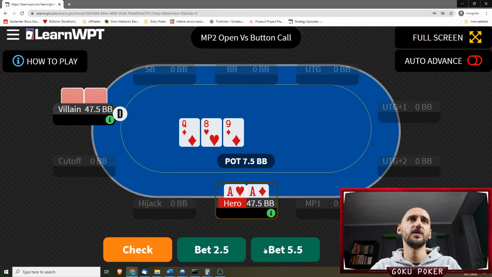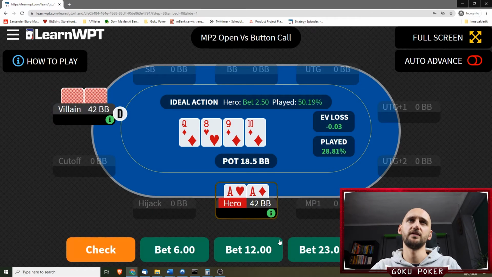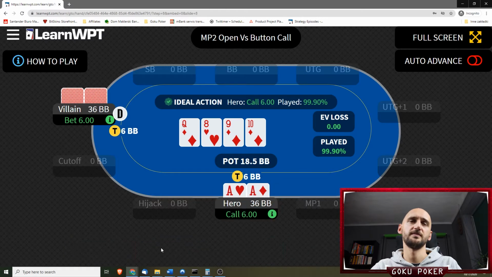Pocket aces on a queen 8-9 with 2 diamonds. We're gonna bet 5.5. The solver would prefer betting 2.5, but this was fine too. We have a 10 of diamonds on the turn. We're gonna check, I think. Yeah. We're gonna check call, obviously.